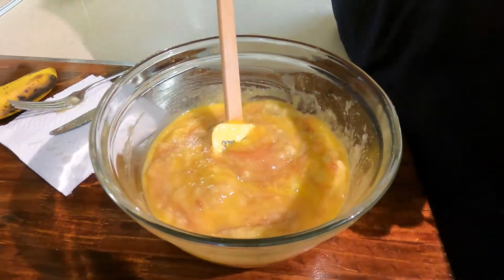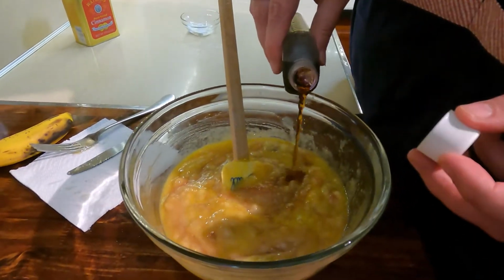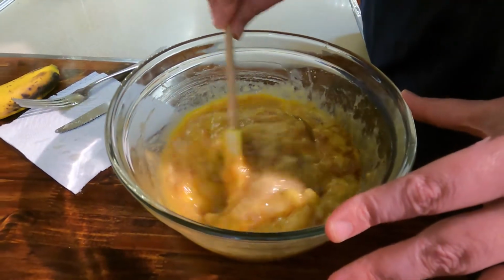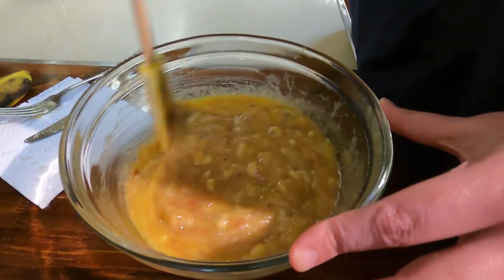Oh, I forgot to add about a teaspoon of vanilla. Whoa. Yeah, that was your teaspoon. You can go a little heavy on the vanilla if you want, guys. We like vanilla, so we go a little heavy.